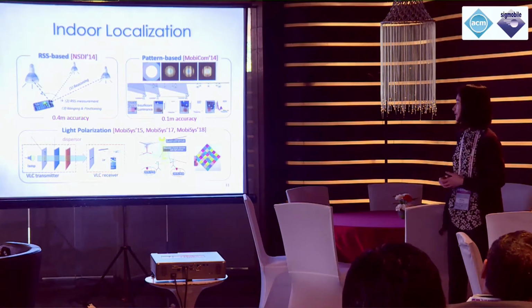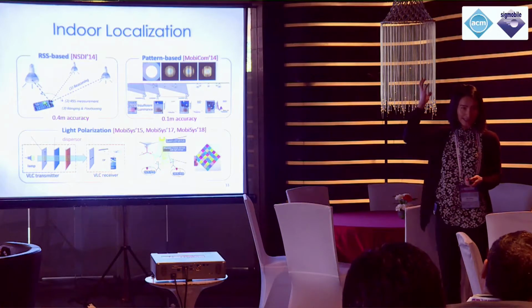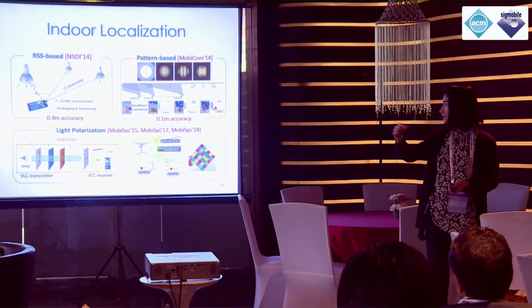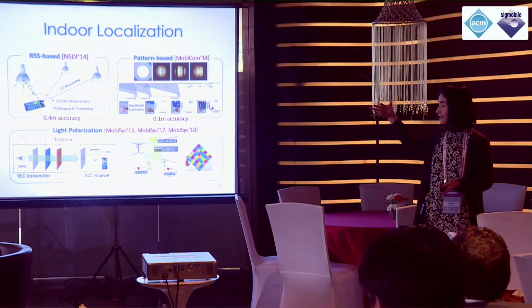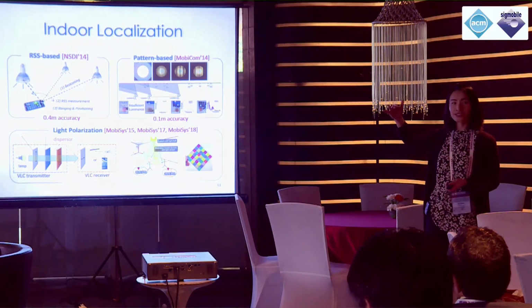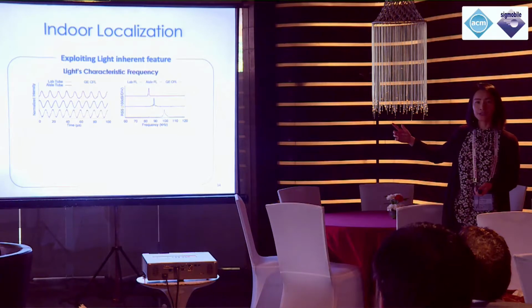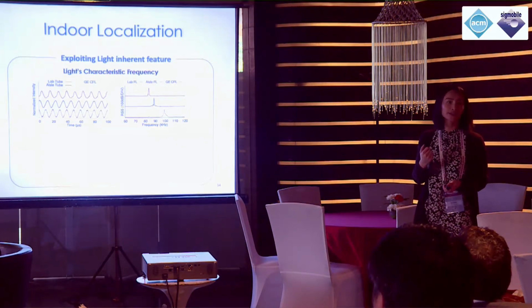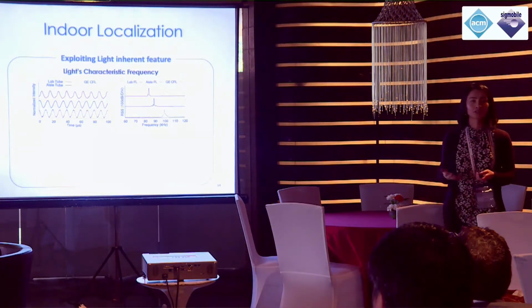So they are all different methods. But they all require modifications to the existing lighting infrastructure, right? They either modulate the current of the light, or add an LCD, a modulation unit to change the polarization, or transparent tape. So there are a few papers looking at how you can leverage the inherent physical features of the light to separate different sources and then do triangulation and so forth.